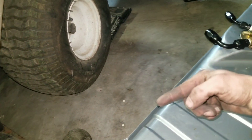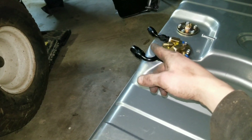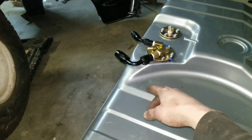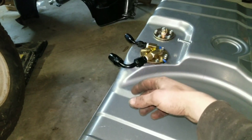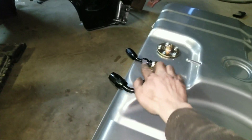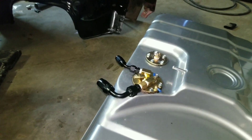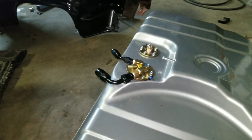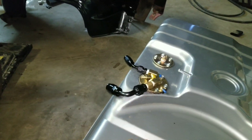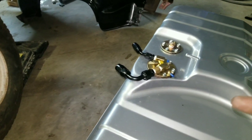My original fuel lines came out and went to the driver side, but I've got a brake line that runs over there so it's gonna be taking up quite a bit of room. I would like to run these along my passenger frame rail. What I've got going is the feed has a 90, which I don't really like because of restriction, but I'm gonna do what I've got to do. That's part of the reason why I went with 8AN. I've got a 90 on the feed and a 45 on the return. I'm gonna get it set in the car and see how it fits and about where these are gonna go. I might have to angle them down - not entirely sure.